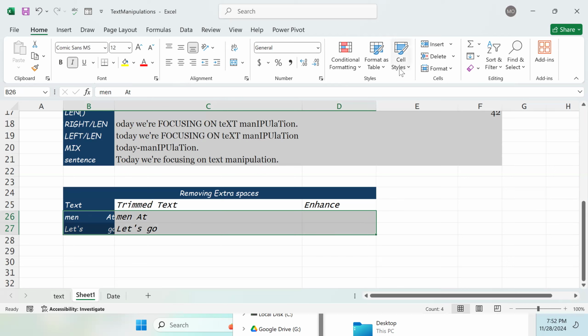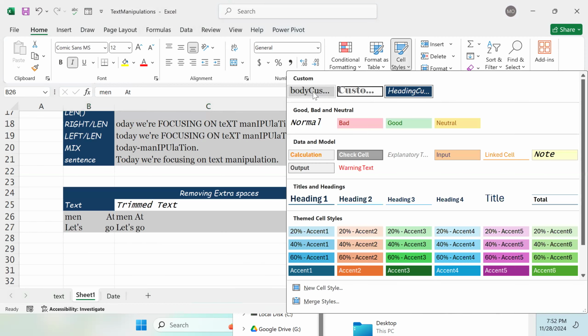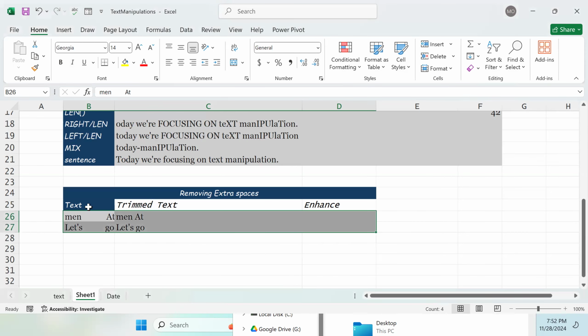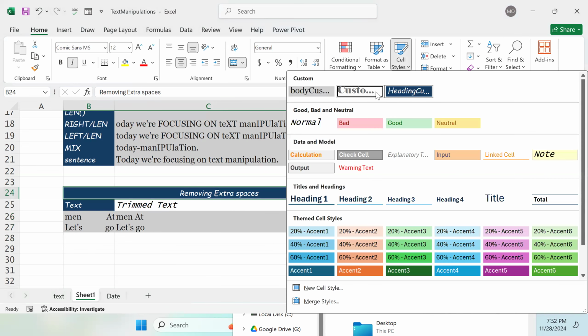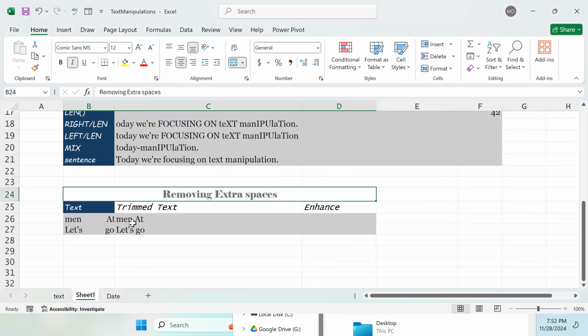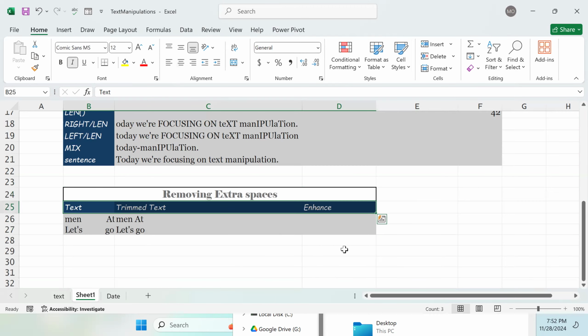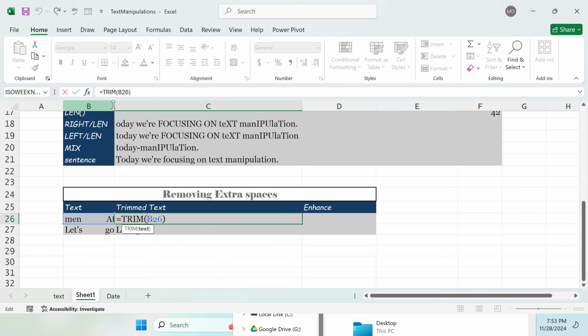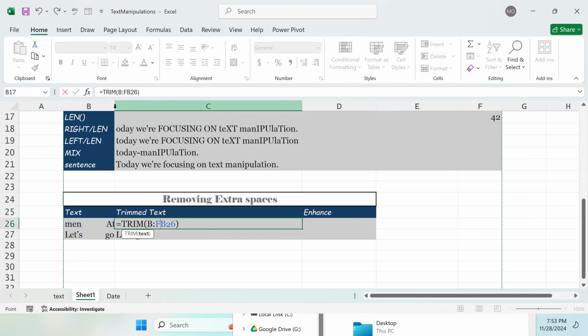We don't need to have as many. We can style this as body. I think even this trim command, when I was doing XQL on my own, I came across this too. I tried this trim. You meet a lot of them, so many of them and a lot of similarities.